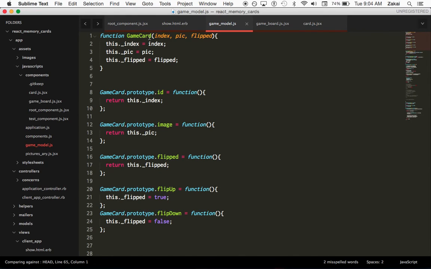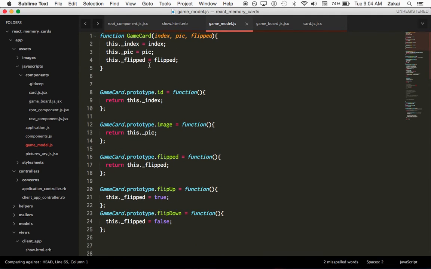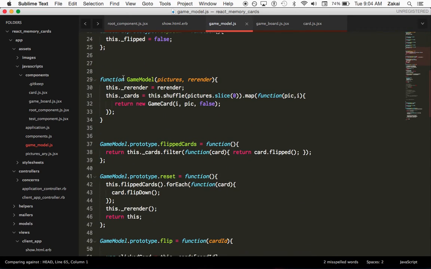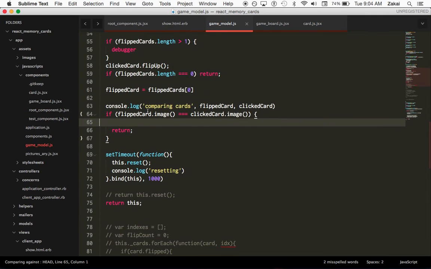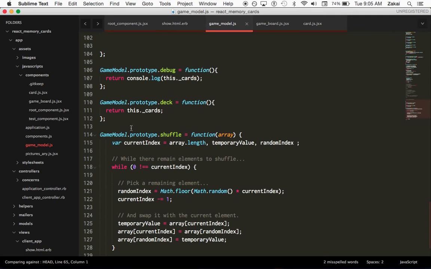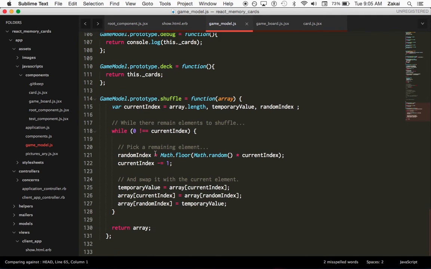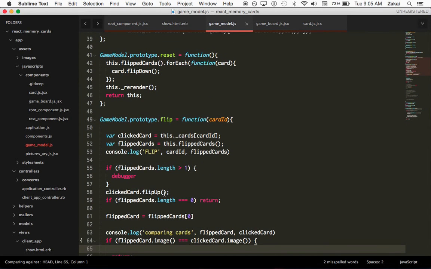So we have here defined a game card in a constructor function, and there's some properties for it. There are a number of functions for it, and then we have a game model, which takes in 2 arguments. It has some properties and some prototype functions as well. And yeah, sorry about the commented stuff. Then there's quite a few functions that the game model performs.